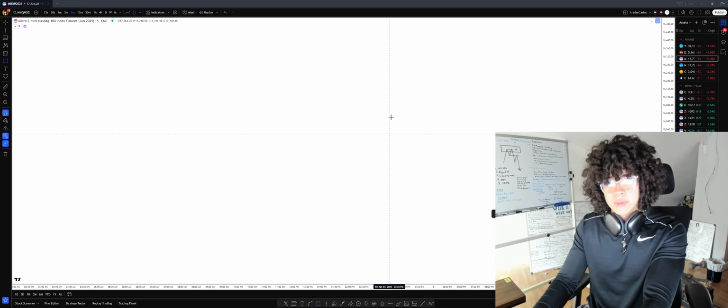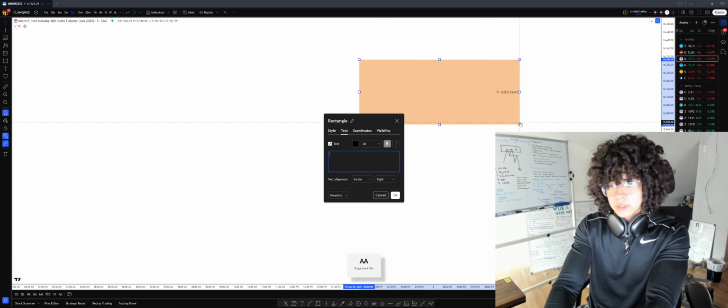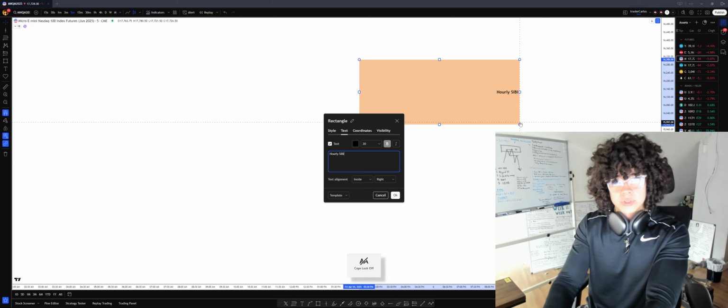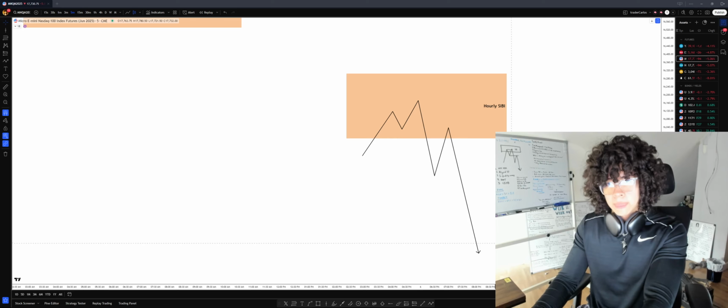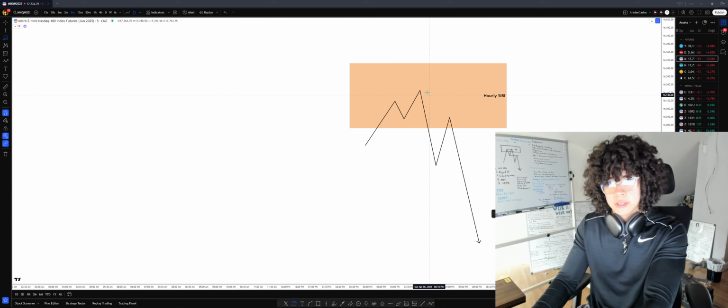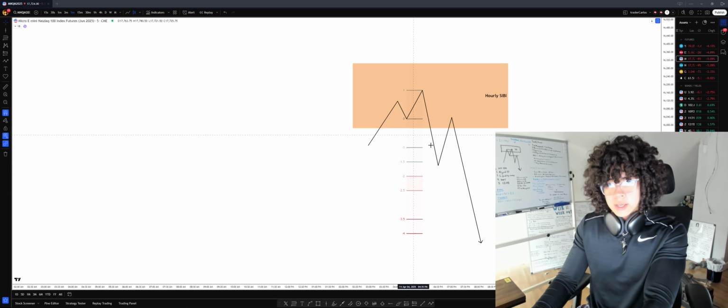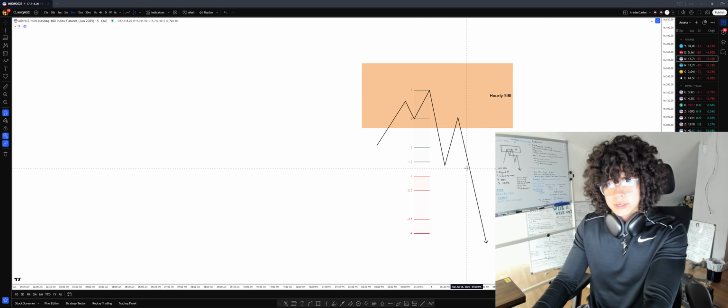So if we have an hourly fair value gap right here, so let's go here, hourly SIBI, and price trades into it. See that lower time frame structure. What's the time frame alignment for the hourly fair value gap? It's the 5-minute. So this is how I would draw my deviations out: the swing high to the swing low. And yeah, this is literally how I do it. I just look for the very high of the PDA with the aligned time frame, and I just draw from the swing high of it to the very short-term swing low.